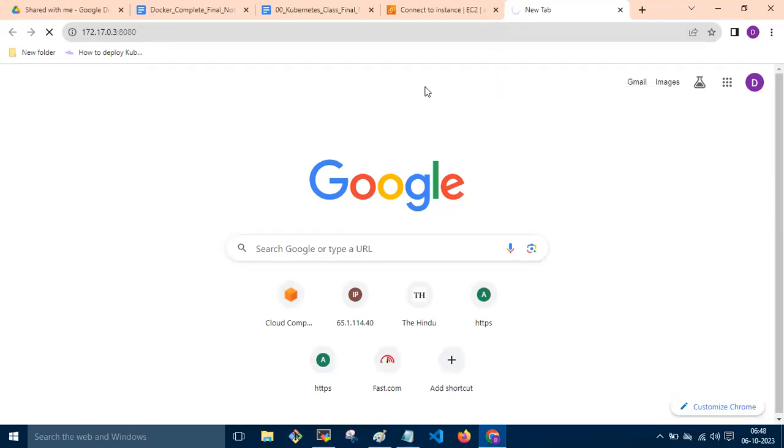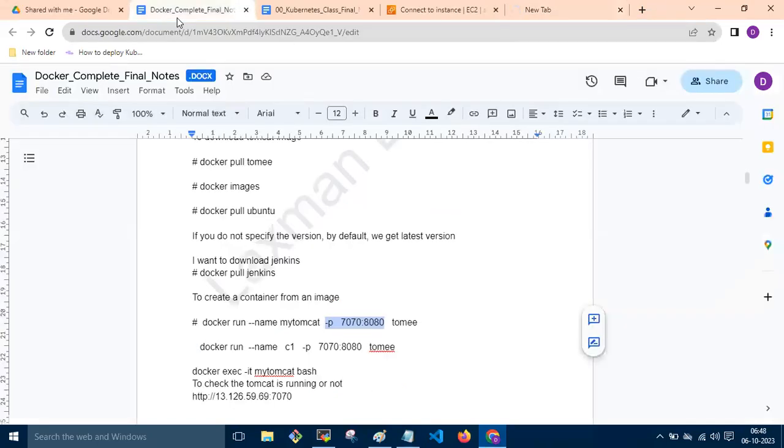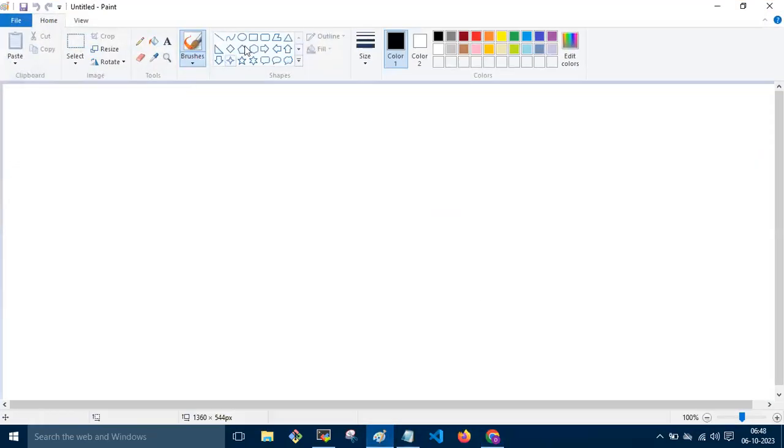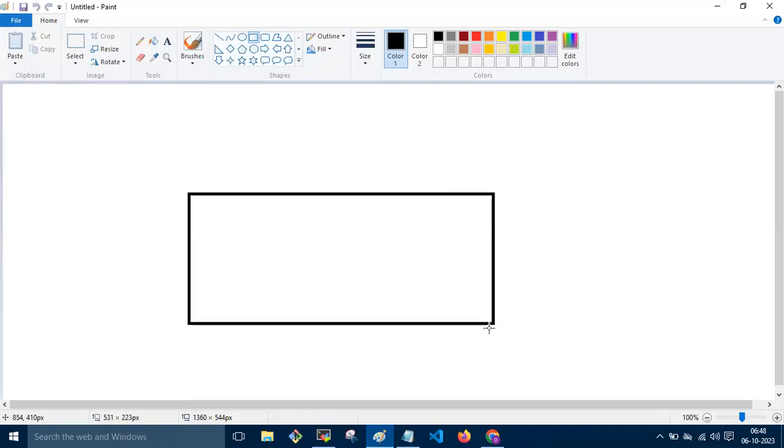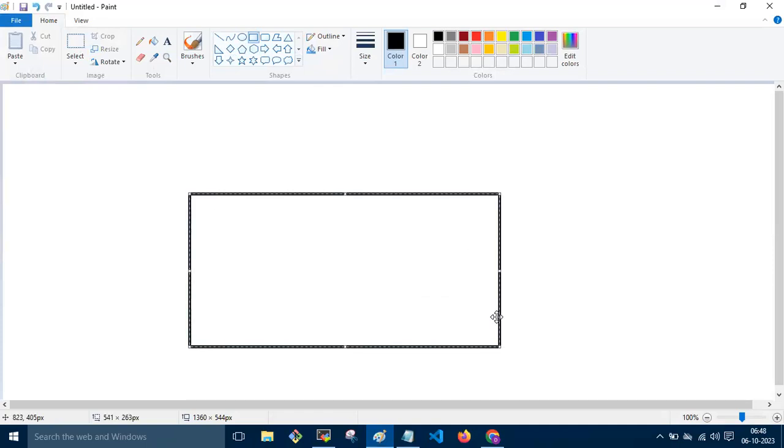But how to access the Tomcat server, which is running in the Docker host, from outside of the host machine? For that, we have a concept called port mapping. So what is port mapping? Let's understand here. This is the Docker host machine.